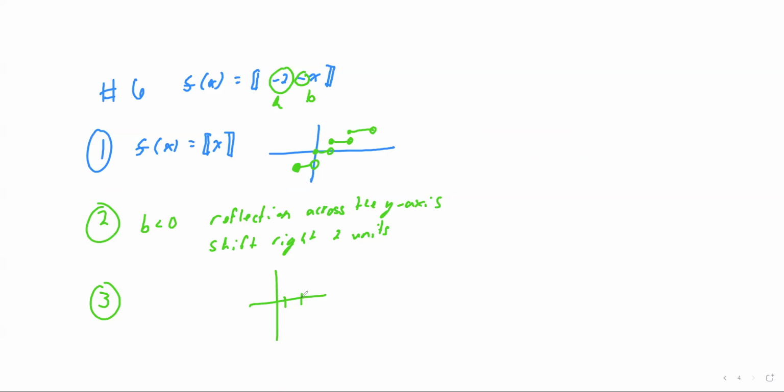Which would then be a solid dot, and then reflect it would still be a solid dot, but now the open dot is on the left rather than on the right. So I shifted it 2 units, and instead of extending it that way, I then had to extend it this way. So then it kind of follows the same pattern. So this would be as such. There you go.